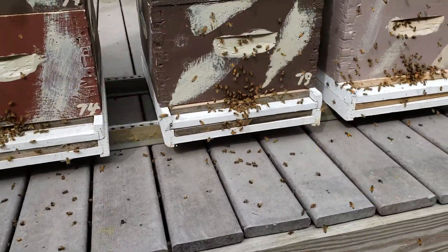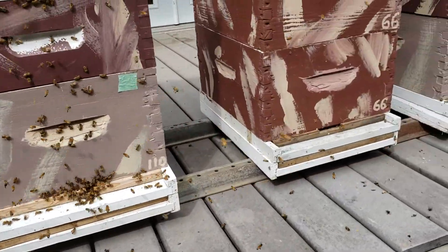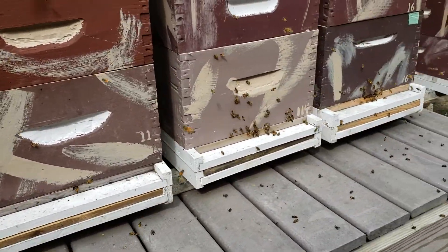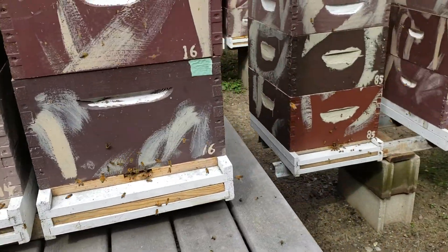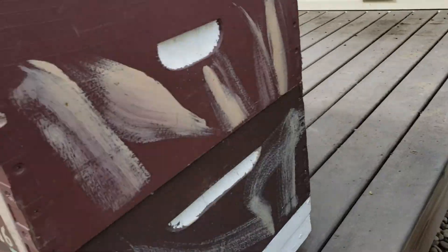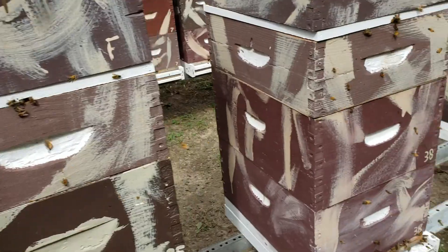Look at the quality of these bees here — this is what you get when you breed your own queens. These bees didn't cost me anything, and I build as many hive supers as I can. They may not be as good as the ones I bought, but they're a whole lot cheaper.